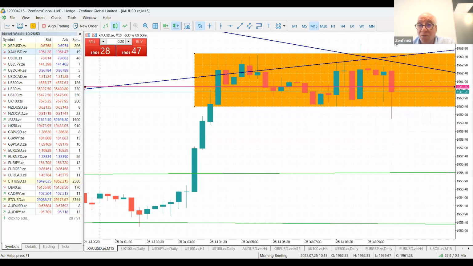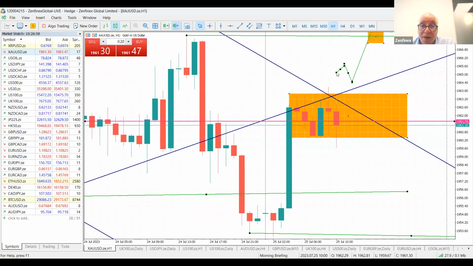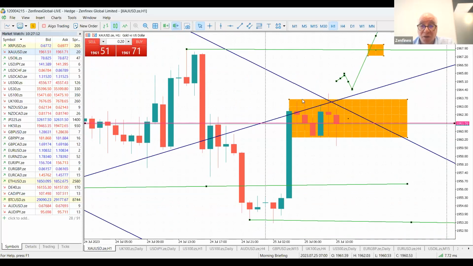and I think I've drawn it more clearly here. Let me go back to the hourly. Right, so that's the kind of pattern I'm looking for. Breakout, moves away from the consolidation area, hits this level here, go to a smaller time frame, and then take the trade in the upward direction. But right now, gold is in consolidation. These two wicks, if you like, are defining the upper boundary and the lower boundary. And you don't really want to get trapped inside these levels.